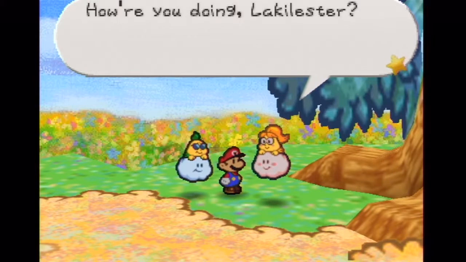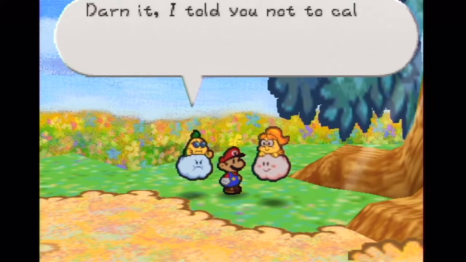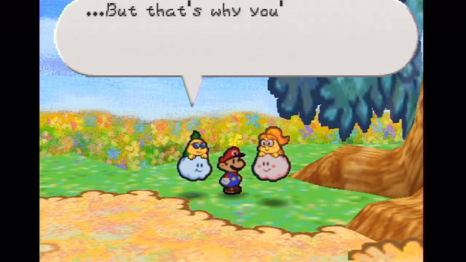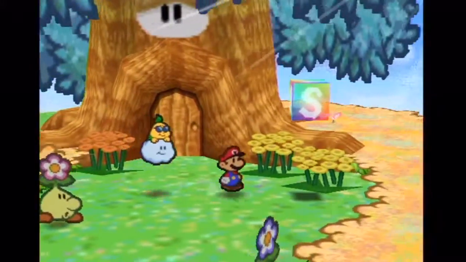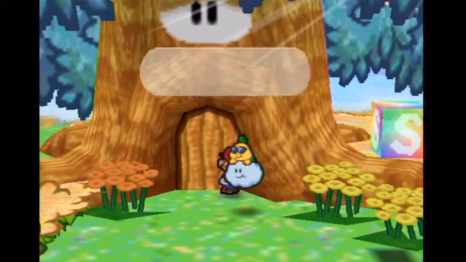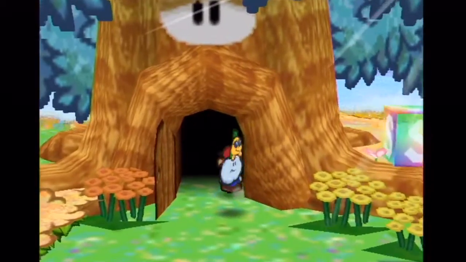Hey, look, I got your bay. It's not like a Lester. You never listen to me. Aw, they're in love. Okay. Goodbye, Flower Fields. We probably won't ever be back.